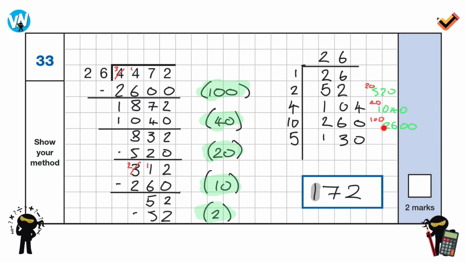But by doing that, it enables us to take big chunks, because the biggest problem is children just going into autopilot and going, I'll just take away 10 chunks everywhere, I'll be fine. If you'd done that there, you would have needed to have taken away 17 lots of 10. So you would have had to take away 10 lots 17 times. And that would have took you forever. That would have took 5 or 10 minutes to get 2 marks.